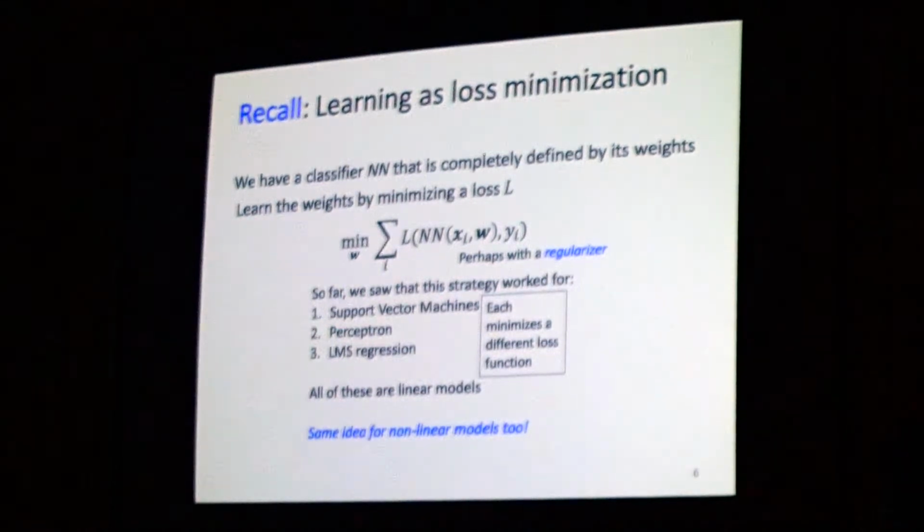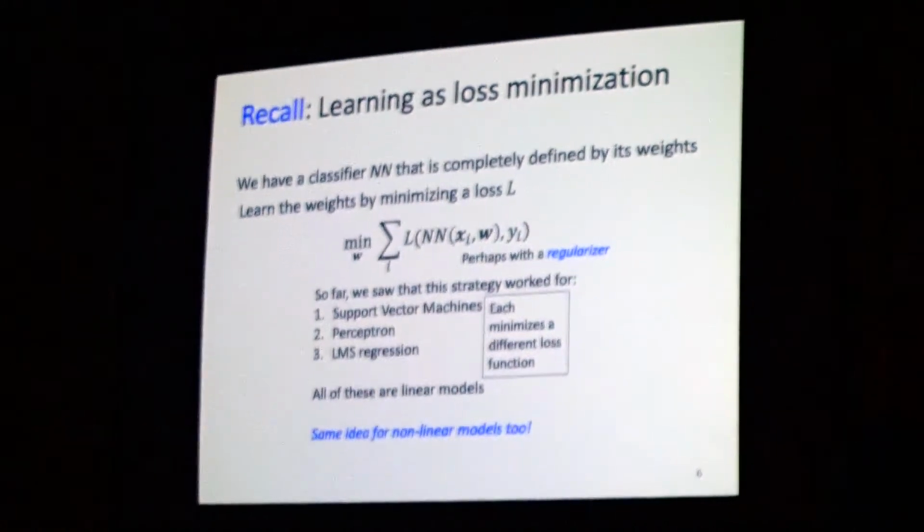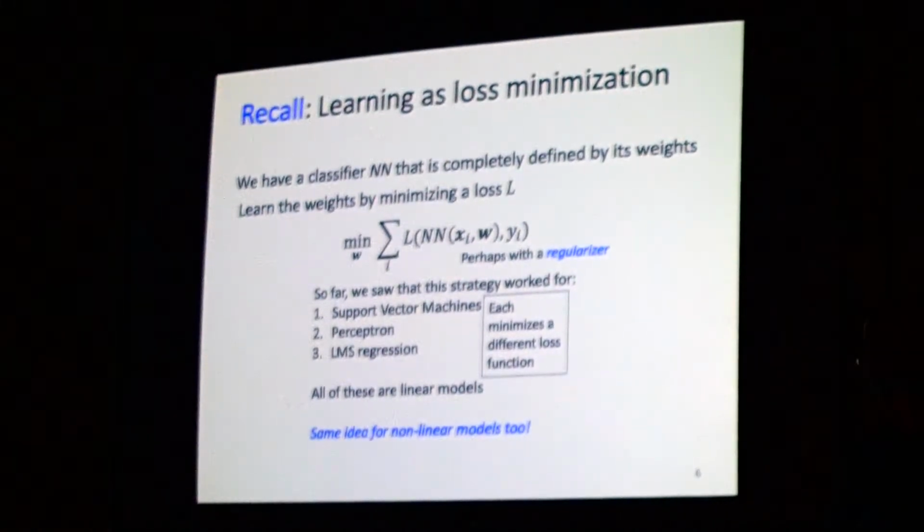And for perceptron, at least mean square regression, we only fit the training data, not adding any regularizer. But overall, the framework is the same for linear models and non-linear models, right? We still come up with some kind of loss, and then we write down our objective function, and then we just calculate the gradient of the objective function and update the neural network weights until convergence or some other stopping criteria are met. Right?